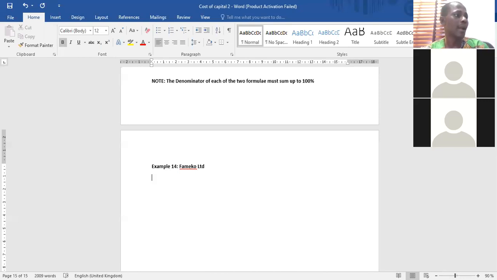So now, if you look at this question, the first requirement is that we should compute the equity beta of Exfed. We have to compute the equity beta of Exfed. That is the beta of the project. Don't forget that before you can compute the project specific cost of capital, you must know the beta of the proxy company. That is the reason why the question broke it out for you, so that it will be easier.